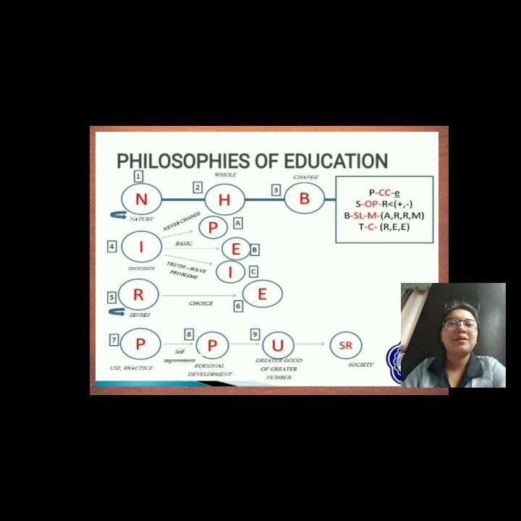Attention. For example, I get your attention right now, so you have your attention, or you remember those things. Then reproduction, you study a lot and you get a better score. And also motivation, you have your motivation to proceed to your different goals or different chosen fields right away. And letter T, it's Thorndike. The C here stands for connectionism. And REE stands for law of readiness, law of exercise, and law of effect.